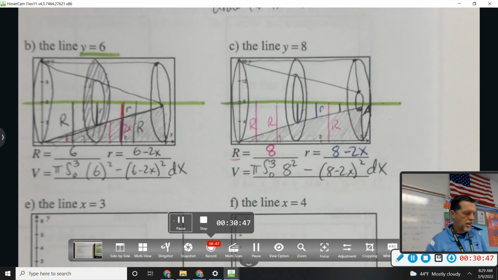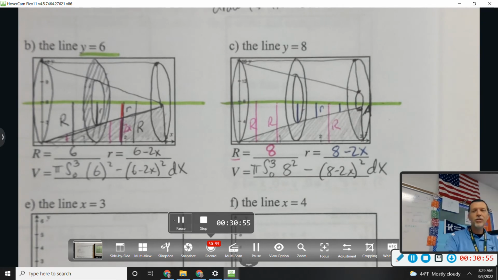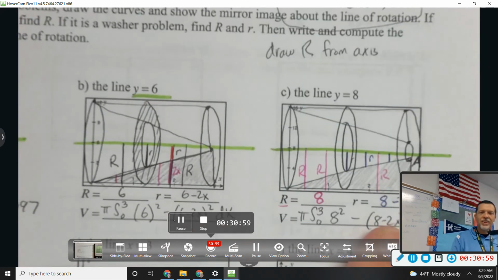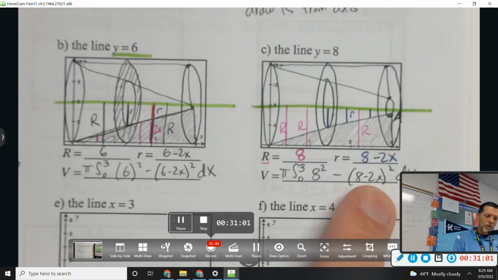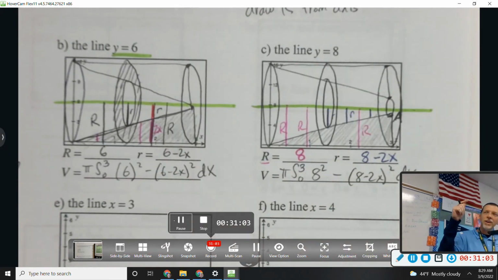Once you put 1 in the calculator, it's easy for you to just go back. Now you're right. I don't know if you heard that, especially video people. Once you put 1 in the calculator, like especially from B to C, that's nearly the same thing. Just go up 1, hit enter, and change the 6s to 8s.